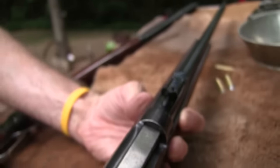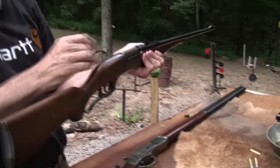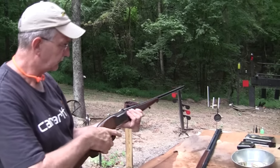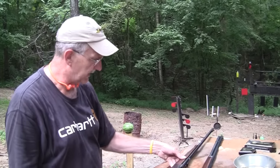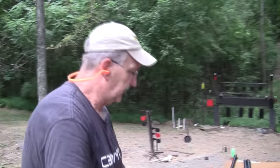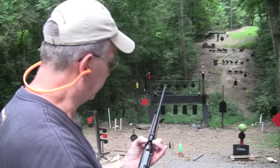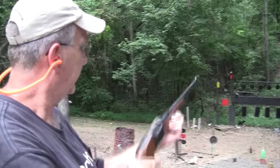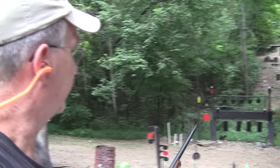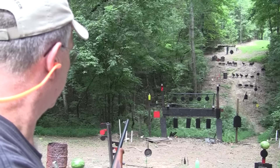Most guns have to have a hammer or striker to fire the firing pin, but you don't have an exposed hammer with this gun — it's internal. So the gun is hot. Let's put our ears on and take a couple shots. It seems to shoot pretty well. The sights are pretty much right on. I have a lot of trouble getting a clear focus on them, but just good enough to hit that plate. Kind of fun.